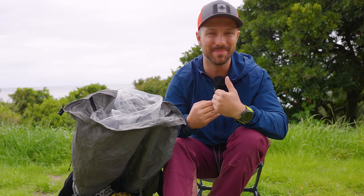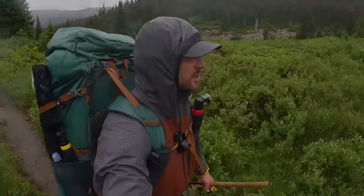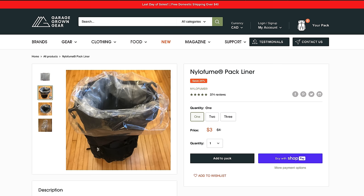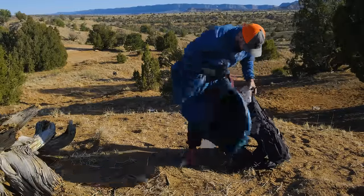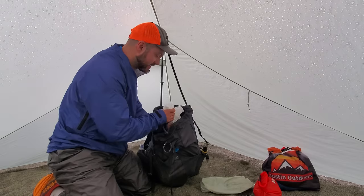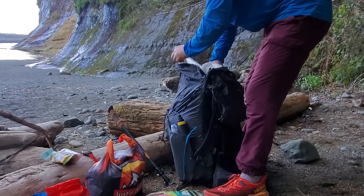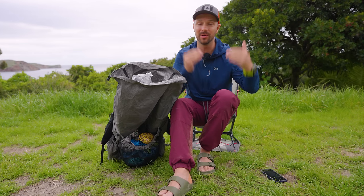Everyone packs their pack differently, but I think my way is the best. It's a waterproof system that optimizes space and helps keep the shape of your pack so it's comfortable against your back. The key is a Nilo Flume pack liner — lightweight, waterproof, and fits perfectly into most packs. I put the liner inside the bag, then stuff my quilt or sleeping bag loose inside so it fills the bottom. After that I add my sleeping pad, pillow, and all my clothes either loose or in a stuff sack. Anything else you want to keep dry goes inside, then twist up the top of the liner and tuck it down the side. I've used this on really rainy trips like the West Coast Trail and it kept everything inside super dry — it also worked well on the Trans Catalina Trail.